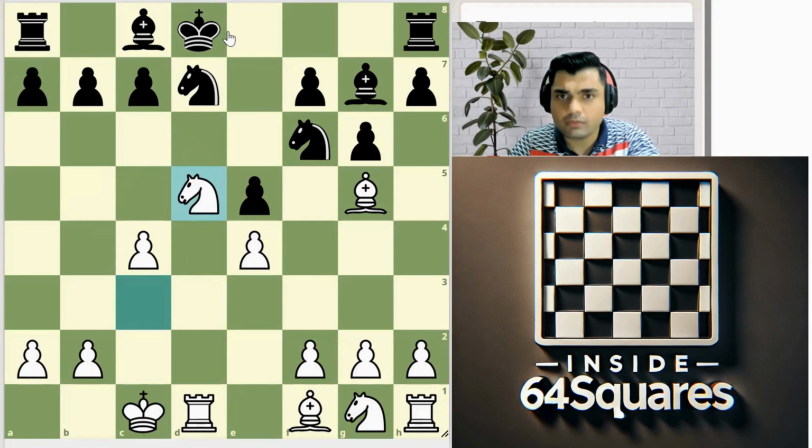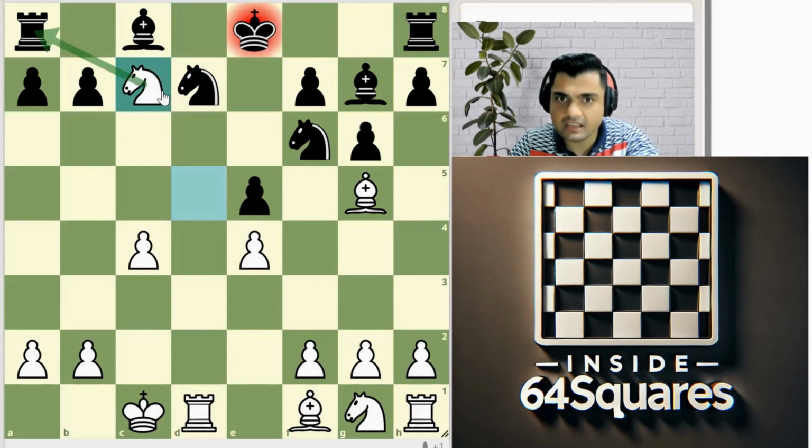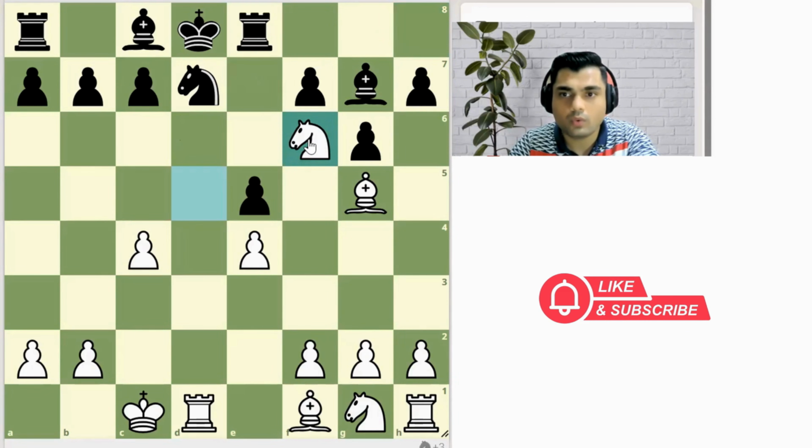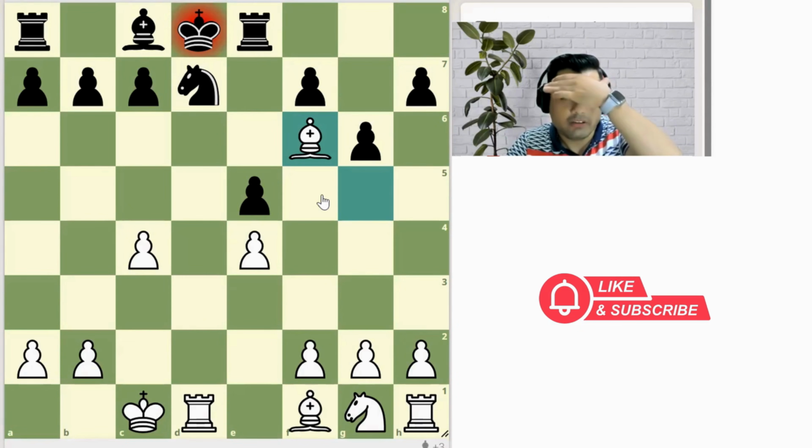Now, no matter what black plays, let's say if they play it here, I can just play this and give a fork, which doesn't allow them to play the king here. King cannot come here because the knight is guarding that square. Any other move that they play will lead to losing a knight. Because it was a pinned knight, and now we got 6 points instead of 3. So here we have a material advantage. We won a free knight. Coming to the next puzzle.